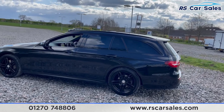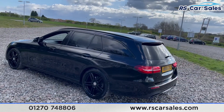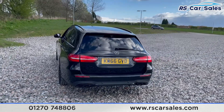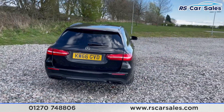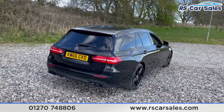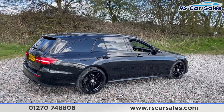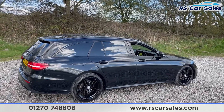You also have privacy glass on the rear and black window trim. On this vehicle you get front and rear parking sensors with a rear reversing camera, dual black tip exhaust flush with the rear bumper, and a rear diffuser. There is a power-assisted rear tailgate operated from a button on the key or a button on the inside. This vehicle is free from any major marks, dents, or scratches and looks superb from every angle.